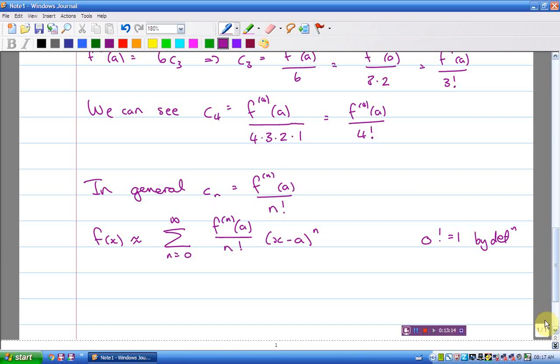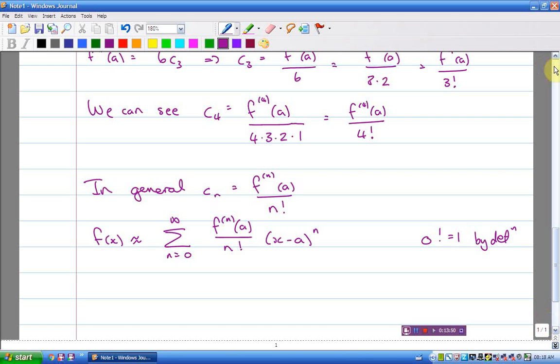The even derivative options there would be sine x and minus sine x, would whiffle between sine and minus sine x. Think about it. You'd have sine, you'd differentiate to get cos, you'd differentiate to get minus sine, you'd differentiate to get minus cos, you'd differentiate to get back to sine again, and your derivative would flip between cos and sine with a minus popping in now and then. And all the sine ones would give you 0, and all the cos ones would give you 1. And the cos ones are your first derivative, your third derivative, your fifth derivative, your seventh derivative, etc.